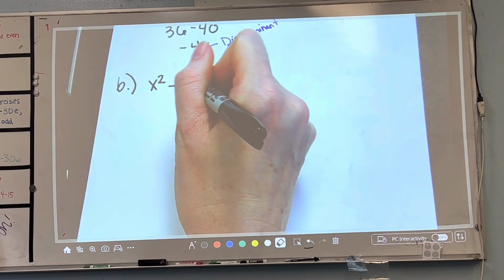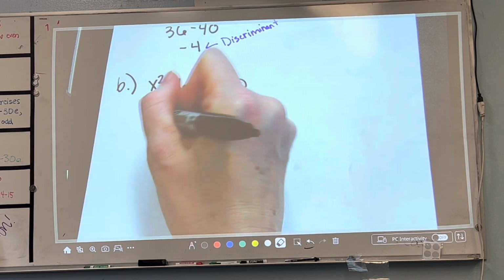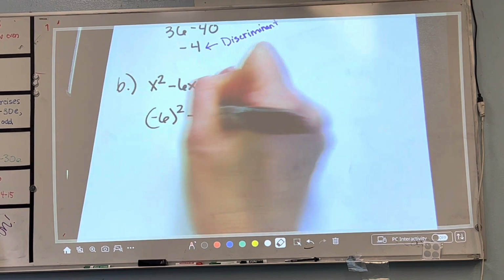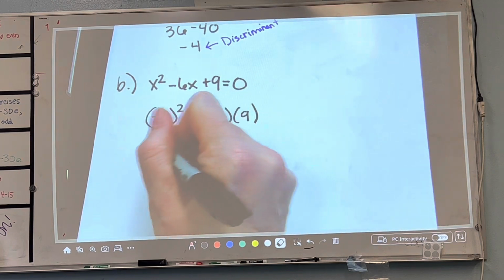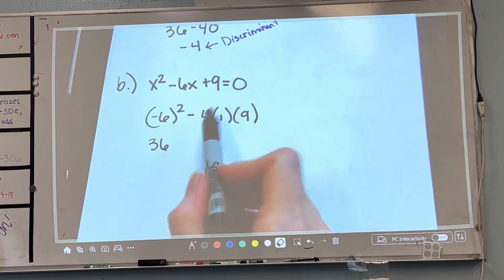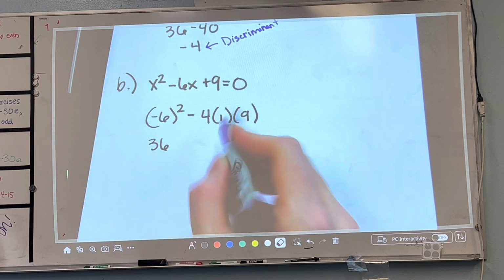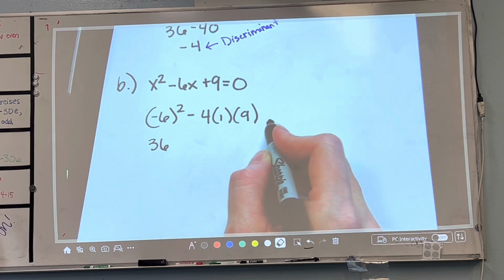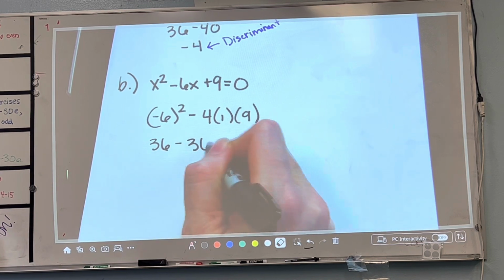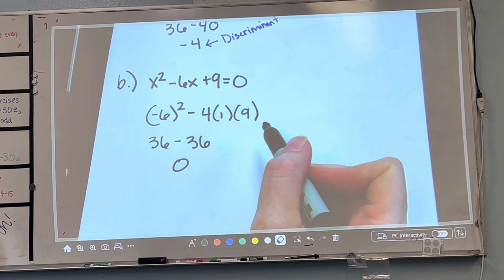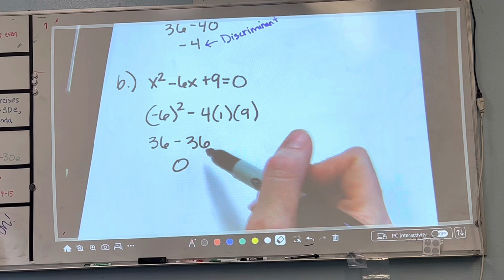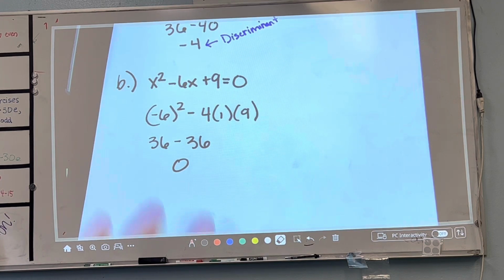This time b is the same again, it's negative 6. b squared minus 4ac. So we had 36, minus 4 times 1 is 4, and then times 9 again is 36. So you should have 36 minus 4 times 9. Okay, I got 54. Oh, that's 9 times 6. You're close.